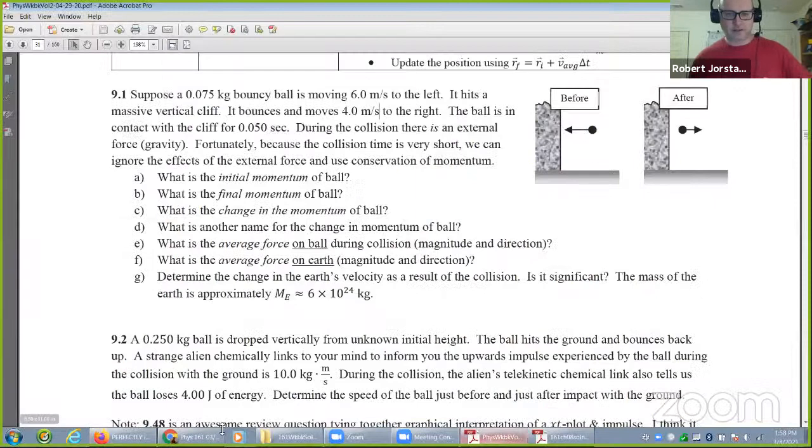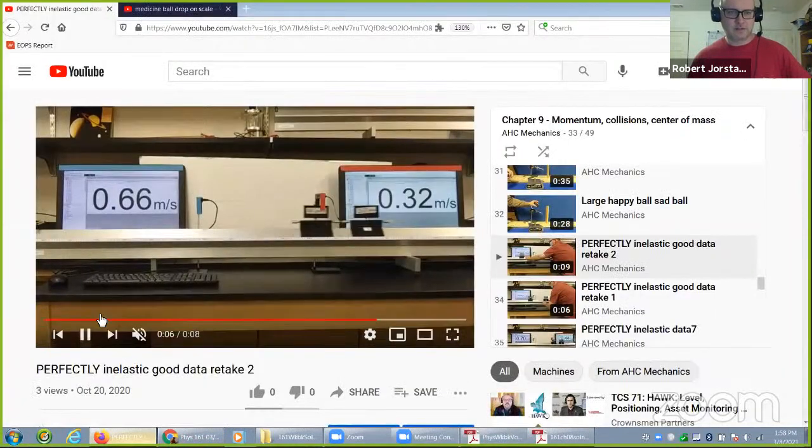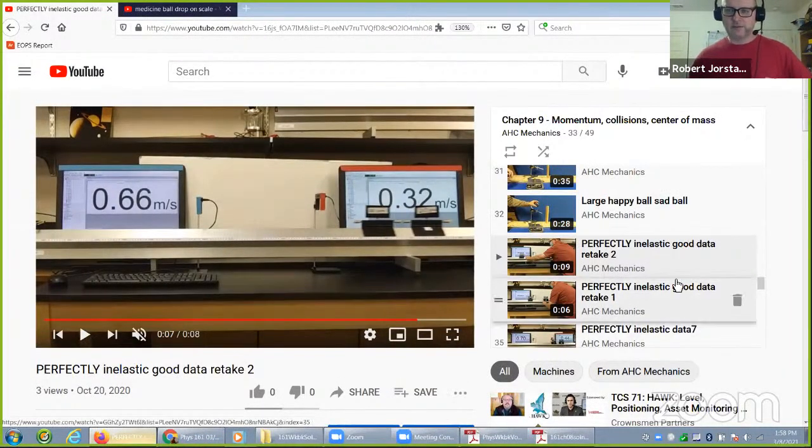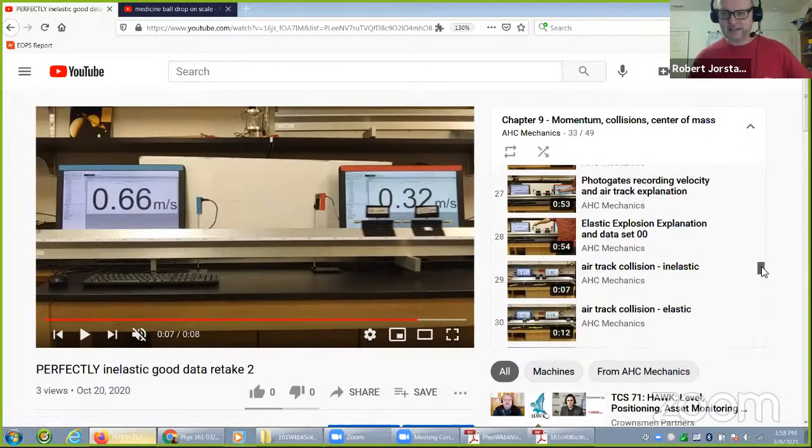Whoops, I don't want that playing in the background. Hold on, I think I accidentally hit play. Come on. Oh, whoops, wrong one. This one. Oh, there's a collision. There are different types of collisions here. So look at these terms that I'm going to use in this playlist: perfectly inelastic, elastic, inelastic. Notice there's a difference between them.